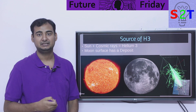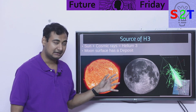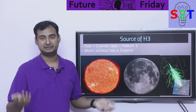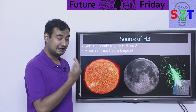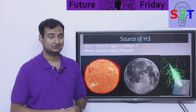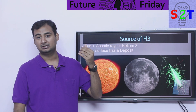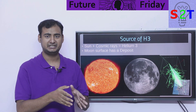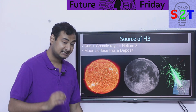On the moon, because it still has gravity it can hold helium-3, and it gets bombarded directly by cosmic rays. But since it has no atmosphere, most of the helium blows away — however, some gets trapped into the surface. You can't mine it like coal by drilling holes and making tunnels — it's surface level only. Basically one to two inches deep is all you'd find it — don't expect helium-3 to be there 100 or 500 feet deep. It's just not that deep. That's the source and location of helium-3.